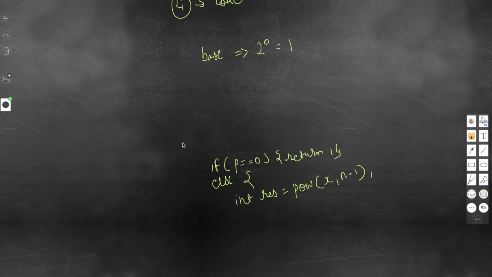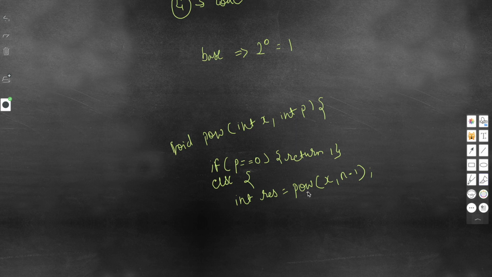Let me first make this void power function. It will take two variables, one is x, and one more variable, that is going to be p.